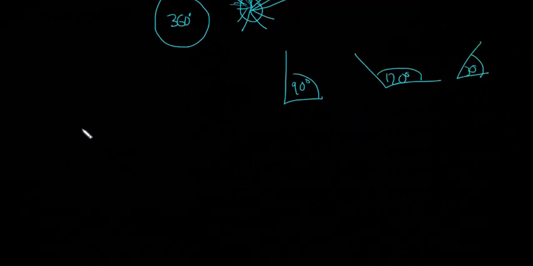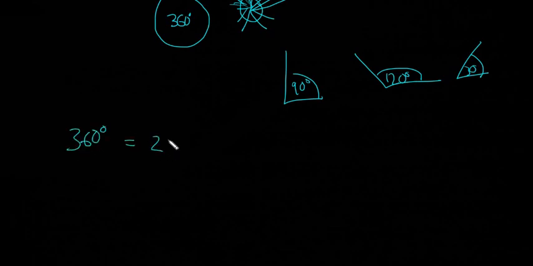Radians are actually the exact same. So instead of 360 degrees, we have 2π radians in a circle, and that's all they are—they're just another way of measuring the angles. The reason they use them is they're a bit more useful in formulas. If you imagine a circle, we have 2π radians.